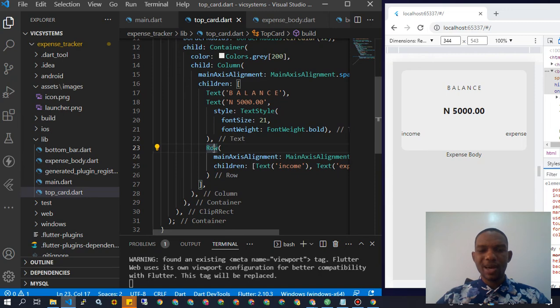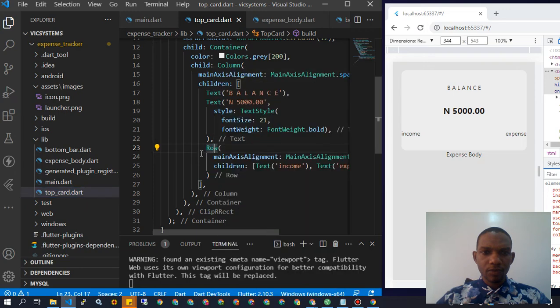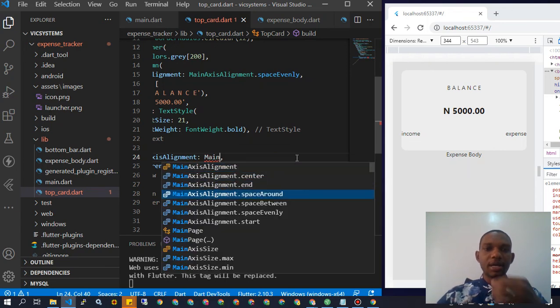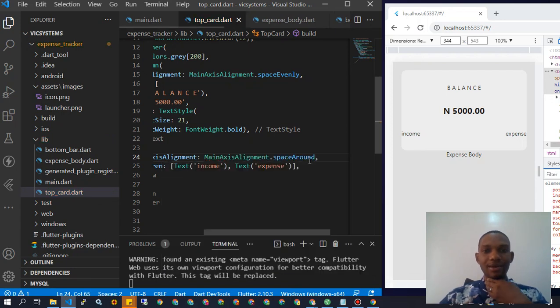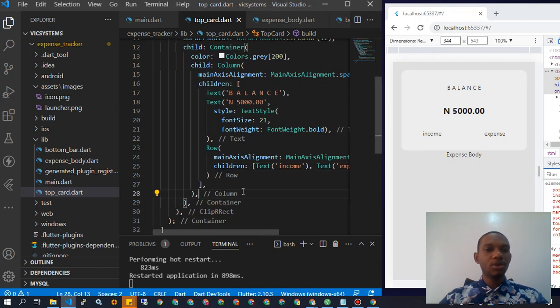Within this row I could decide to wrap this within a padding, or we could rather change this because I don't want it to be at the edge. So let's call this main axis alignment. We did space between, you could say space around. Let's see how that looks. This is perfect.